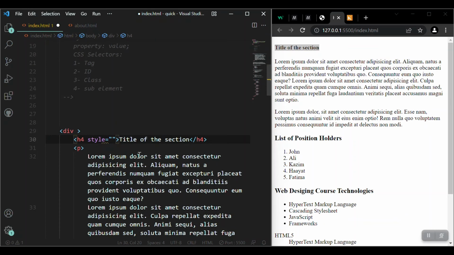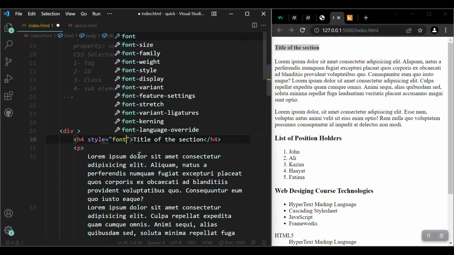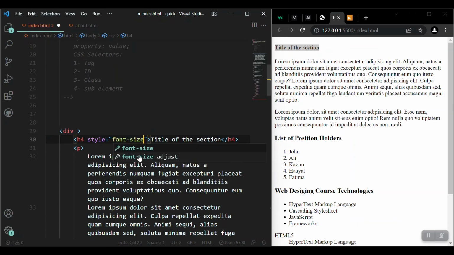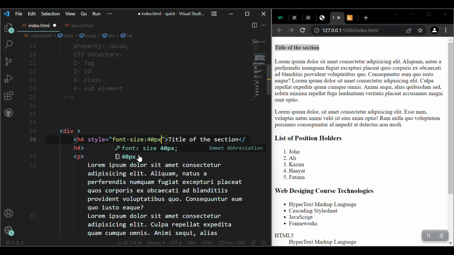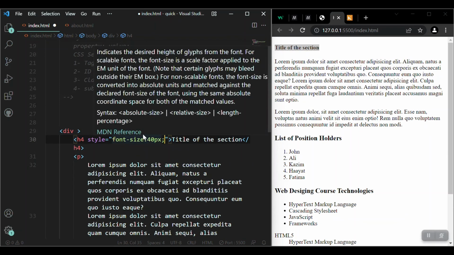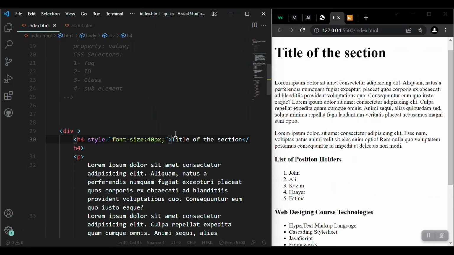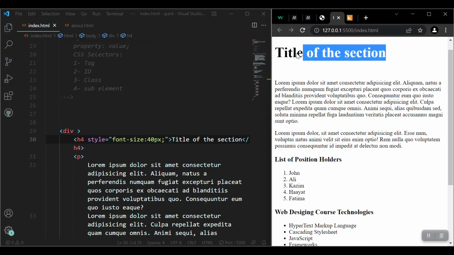For example, if we want a larger font size, we can say font-size colon, according to the syntax, and a value for that, for example 40 pixel, and the semicolon, to end this statement. Let's save it and check it in the browser. Yes, we got 40 pixel of font size for our title.